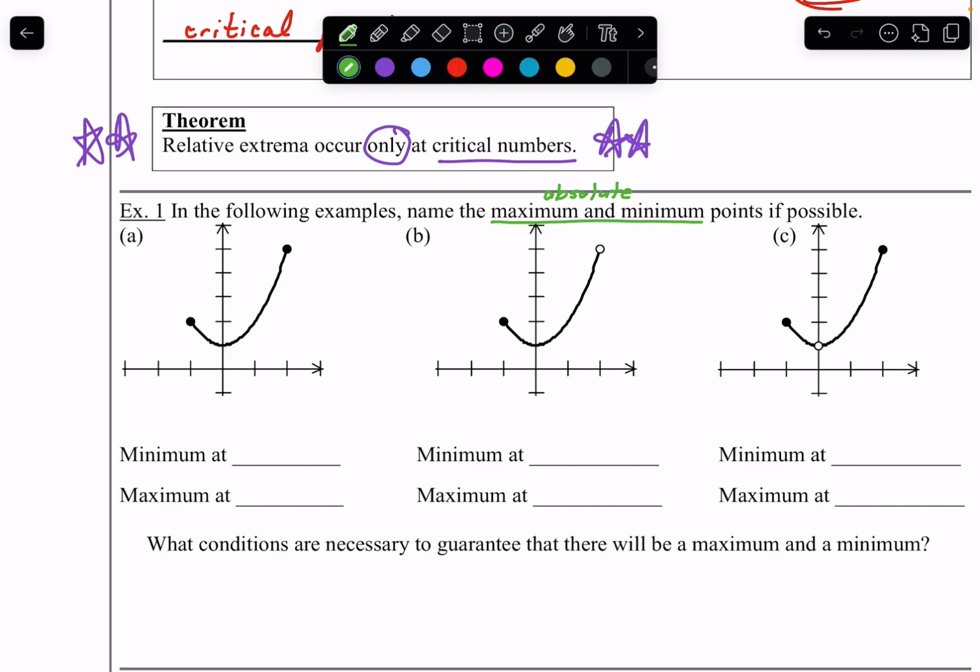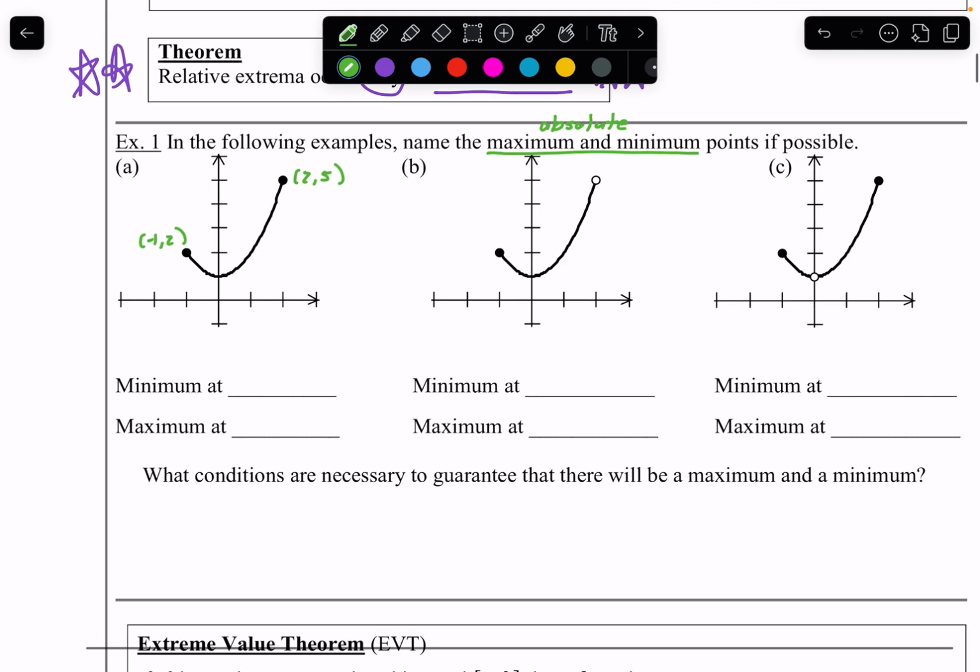So first thing is I'm going to assume that this is the point -1, 2. I'm going to assume these are integer values. And then I'm just being asked, what is the minimum? Well, this minimum is the lowest value on this function. So the minimum is going to be at the point 0, 1. Now, even though that's also a relative extrema, because relative to the points around it, right, relative to these points, this is the lower point. It is the absolute minimum because it is the lowest point on the closed interval.